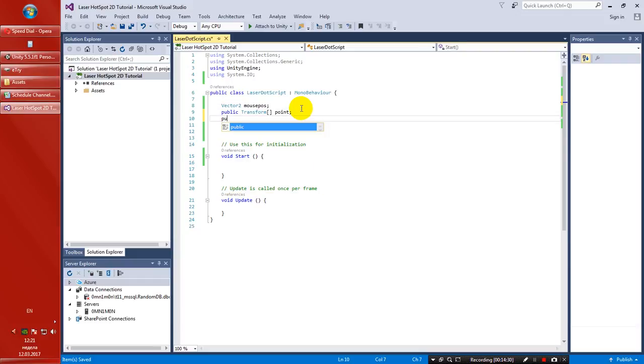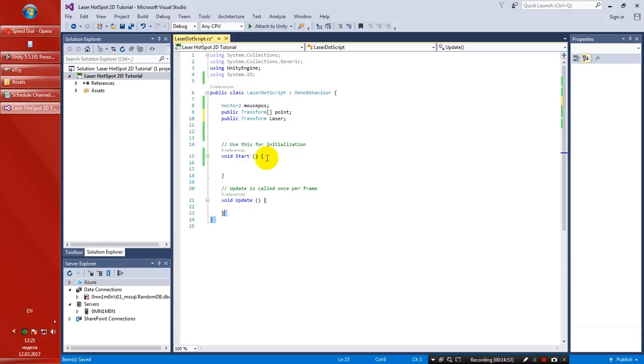And speaking about the laser, let's create the main laser, public Transform laser. So this is the main object that we are gonna rescale. So this is actually the child of the game object this script is attached to.